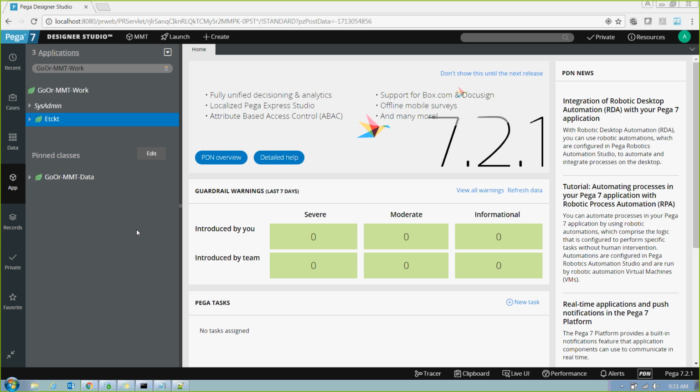Okay. So this is about class and inheritance in Pega.